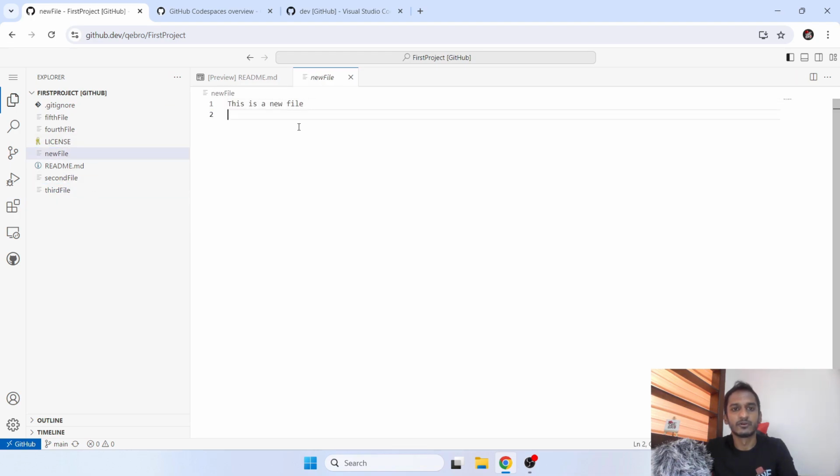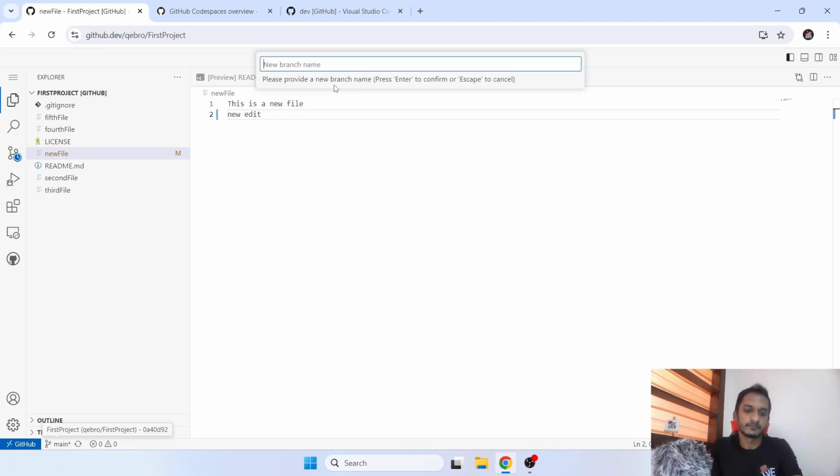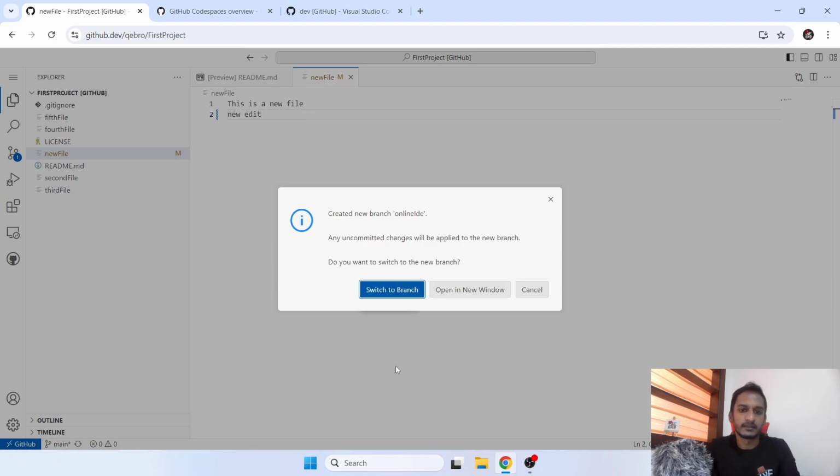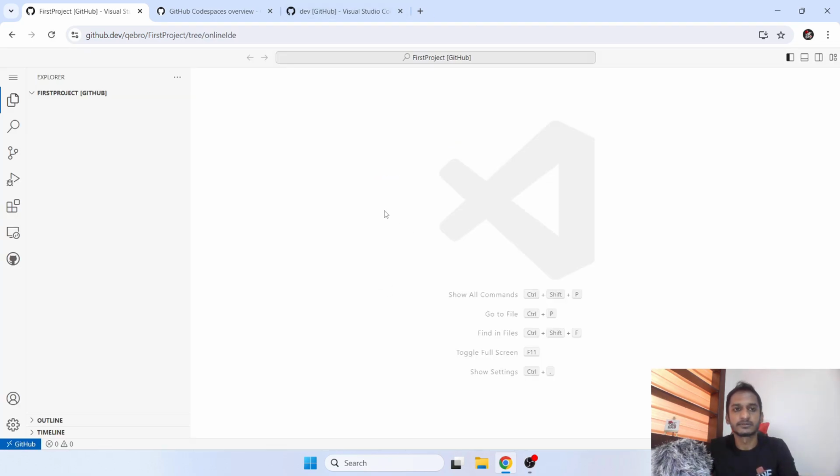You can do all the edits as you need. Here you can see the branches. Currently I'm on the main branch. Instead, I will create a new branch and switch to it, and now it switches my branch to the newly created branch.